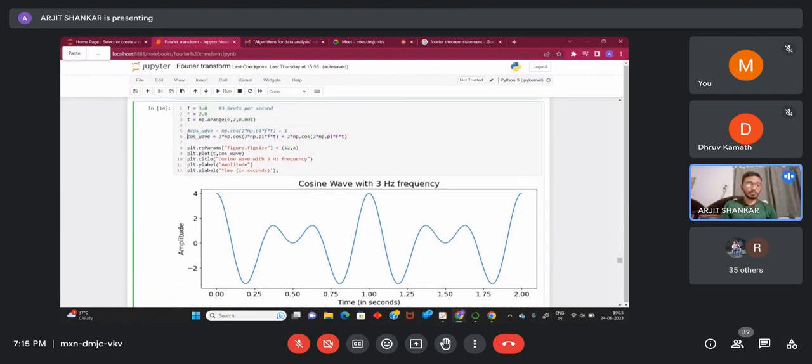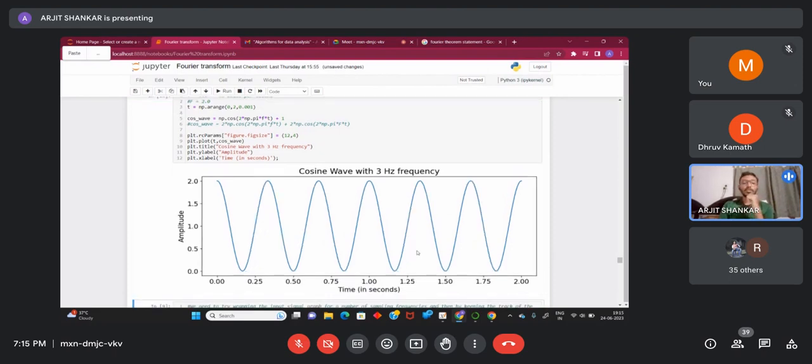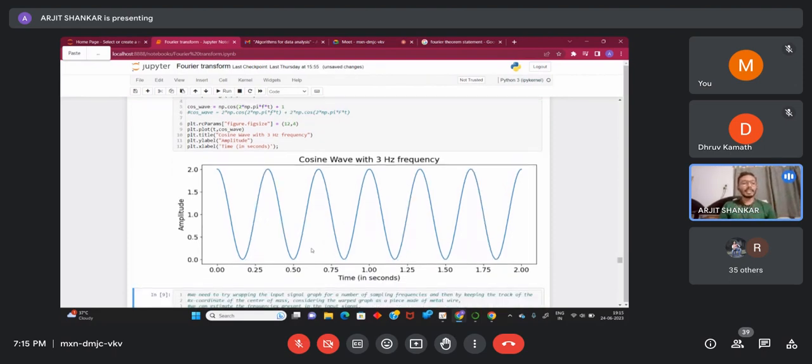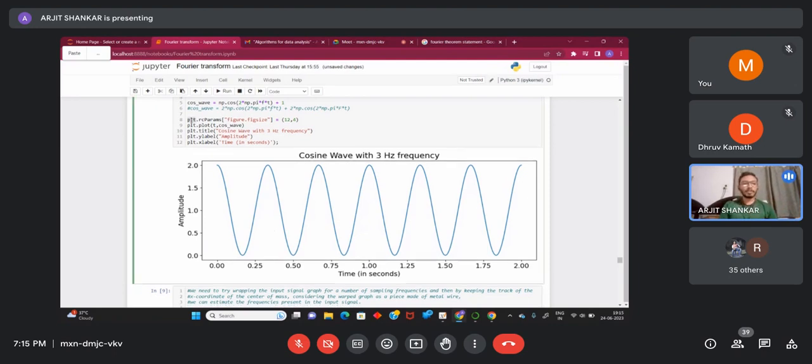I will just use the simpler case first. So yeah, now imagine that this particular signal, this particular thing. Okay, before moving forward, you can see that this is going from 0 to 2 and not from -1 to 1. The reason is simple, you can take from -1 to 1 as well. This is just an elementary example, so I'm using only the positive values. There is no hidden reason behind it, and these are just plotting and all.